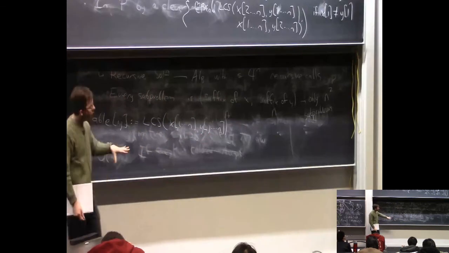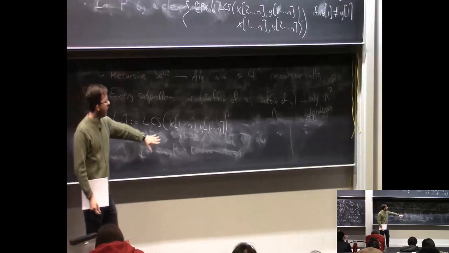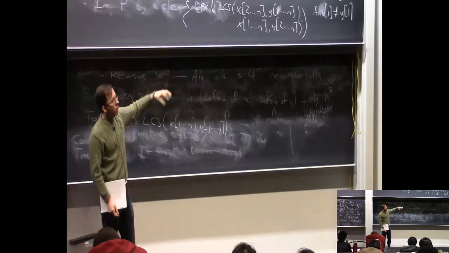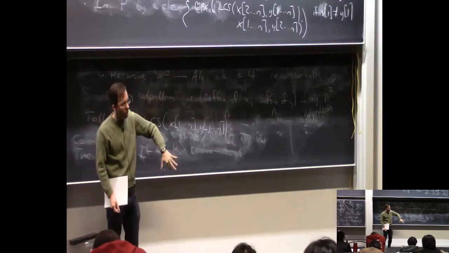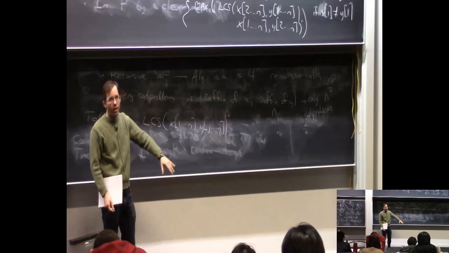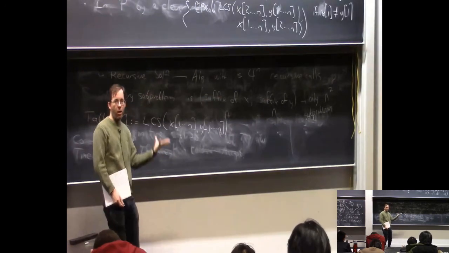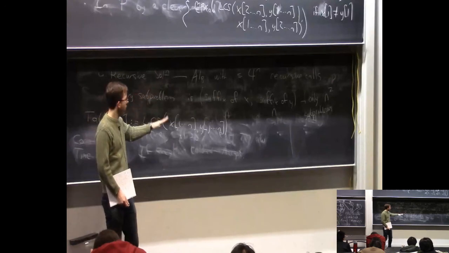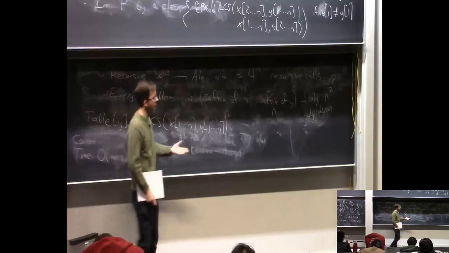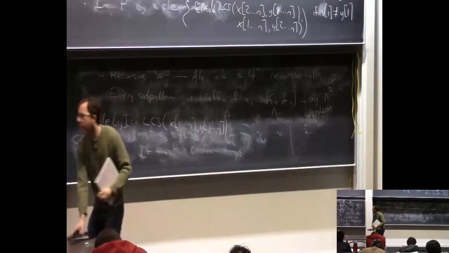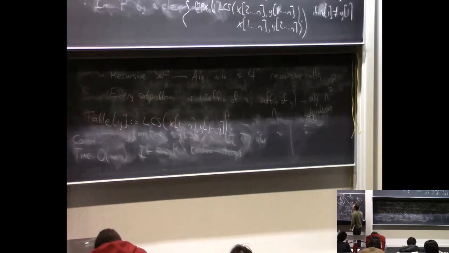But the point is, if you think about it, to figure out an entry in this table, based on this recursion, you only need to look at entries that are below and to the right. I'll draw a picture in a second. And so therefore, you can fill in this table directly from the bottom right all the way up to the top left and get your answer. And the running time will be proportional to the size of the table, which is n squared. So I'm not going to write the pseudocode, but I'll draw a picture to illustrate the point.